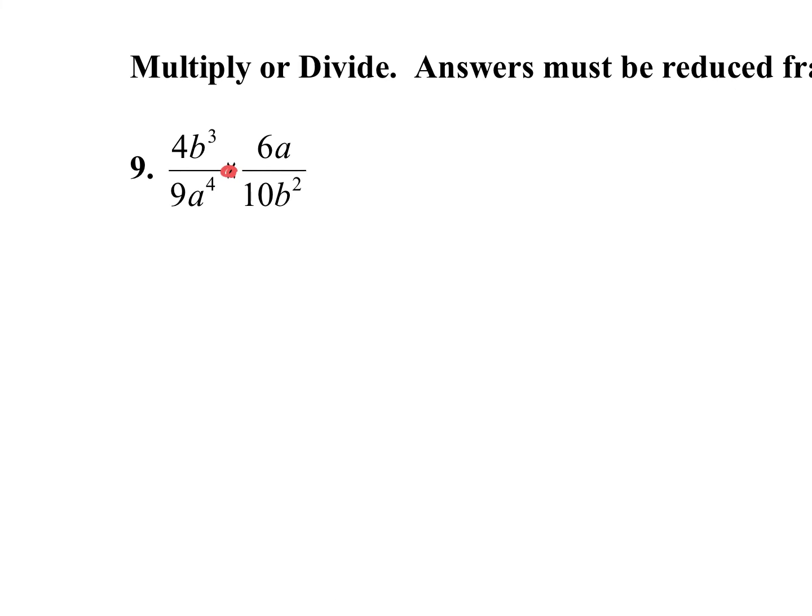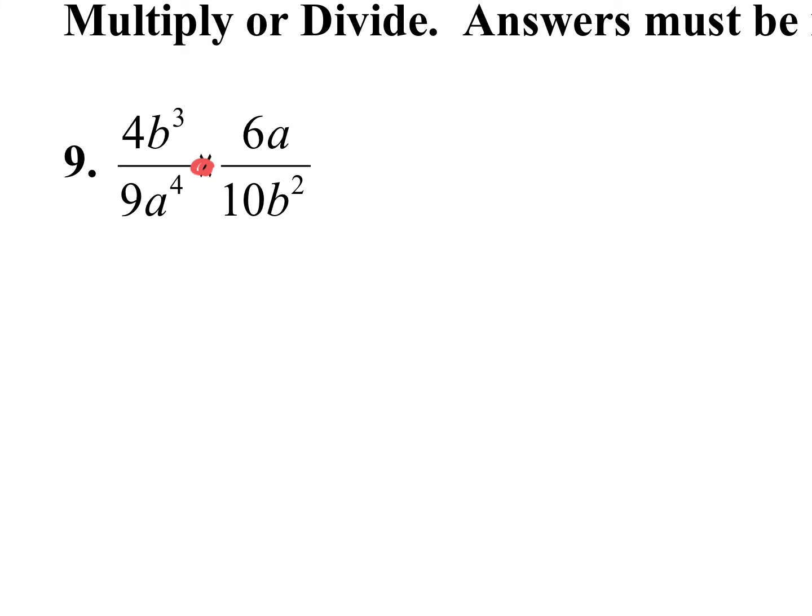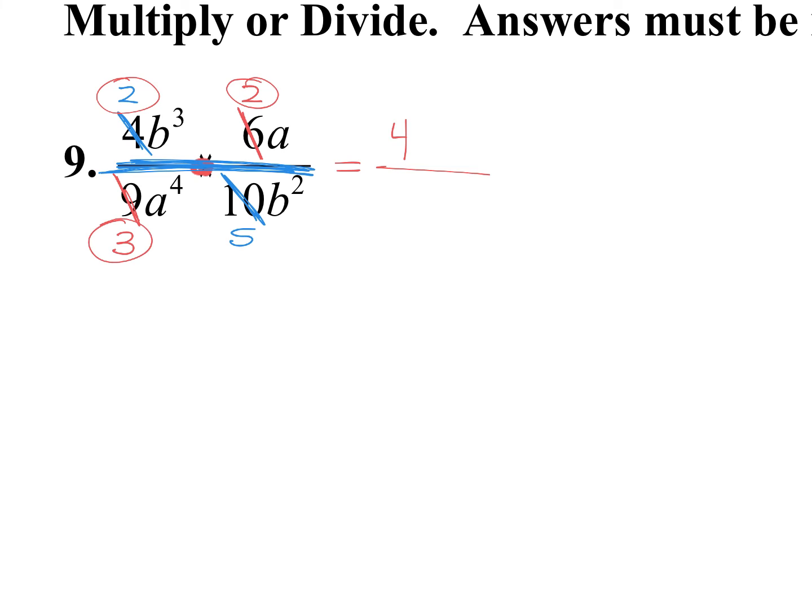Okay, so when you multiply like this, guys, essentially what you can do is treat this as one big division bar when we're multiplying, right? It's all the stuff on top times all the stuff on bottom. I would simplify by taking the 4 over 10 is 2 over 5. The 6 over the 9 is 2 over 3. So let's just do the numbers real fast. Across the top, you have 2 times 2 is 4. Across the bottom, 3 times 5 is 15.